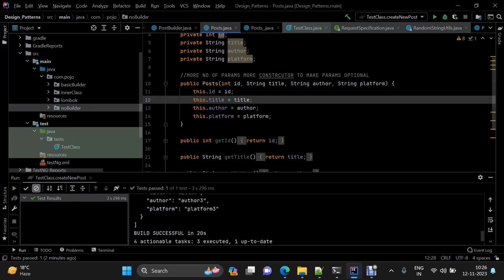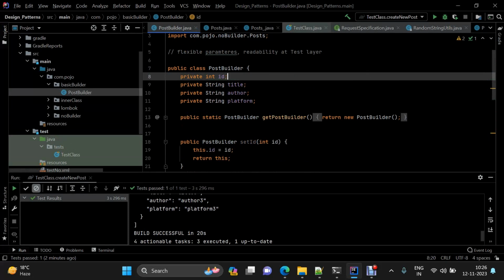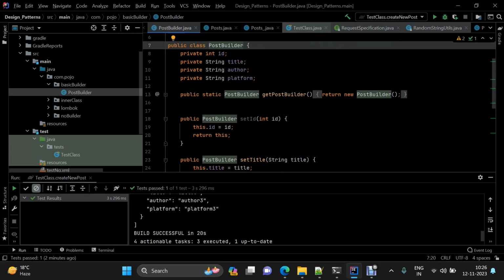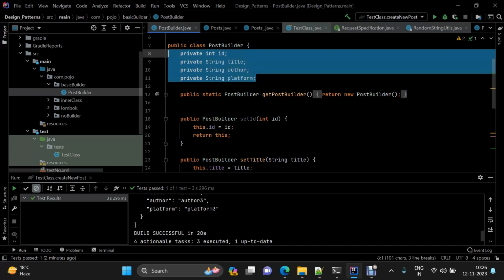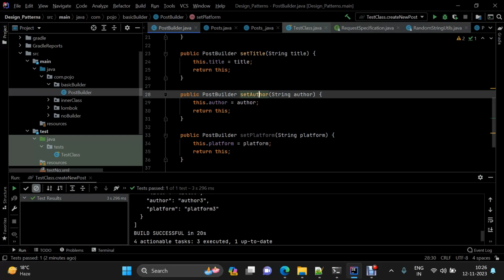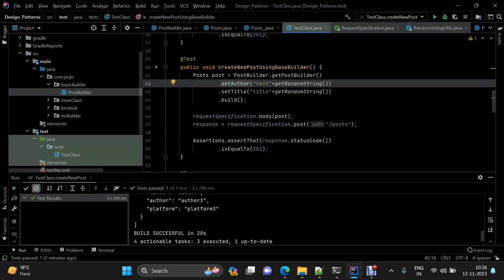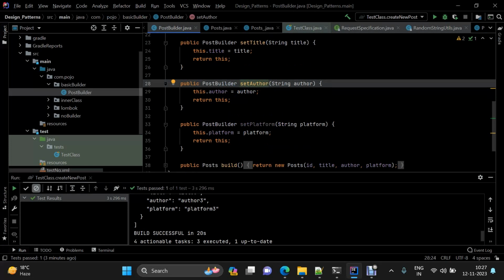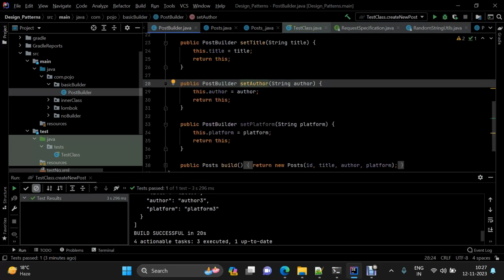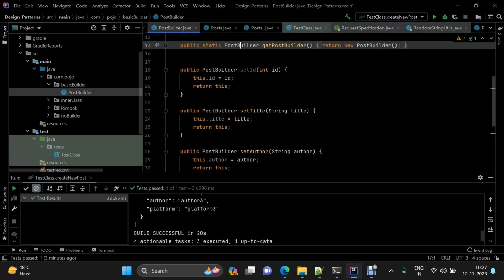And when I talk about the basic builder class, it will look something like this. Now, instead of creating the constructor, here we will be creating setter methods, and each of our setter methods will return the instance of our builder class. Here, this is our PostBuilder class, with the same attributes. Once our setter method is done, it returns the instance of our builder class, and that instance can again call another setter method. For achieving this, we use the builder class as the return type of each of our setter methods.